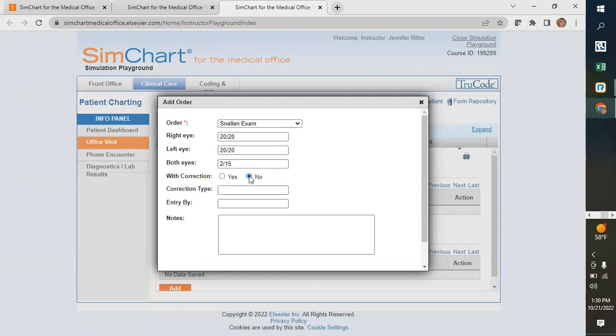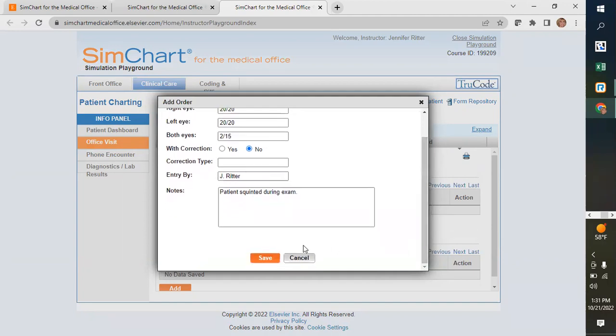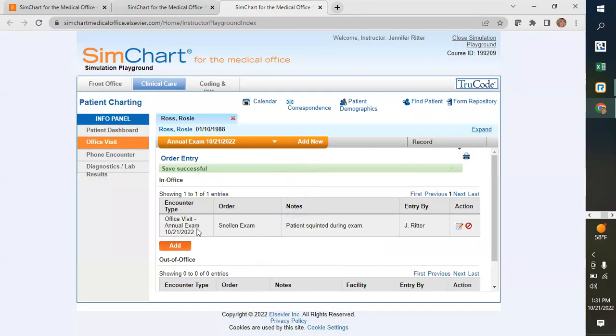This patient has very good eyesight. Correction type would be if they were wearing glasses or contact lenses. And then you can put in your initials, and any notes. And then we can roll the scroller down and then go save. And our eye exam pops up.